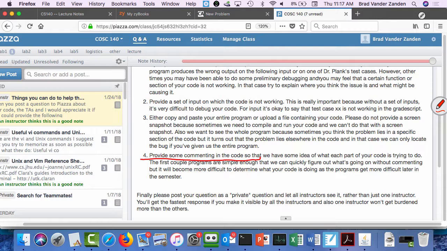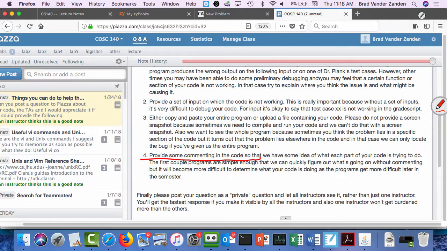And finally, when you post your question, please post it to all the instructors, okay? So that we all can see it and we all have a chance to comment on it, because that will get an answer back to you much more quickly. And sometimes the TAs respond, but I'll see something additionally and I will make an additional response. And that happened already with one student. A student was using A to F. The TAs were trying to debug it and didn't realize that I did not want that approach being used.